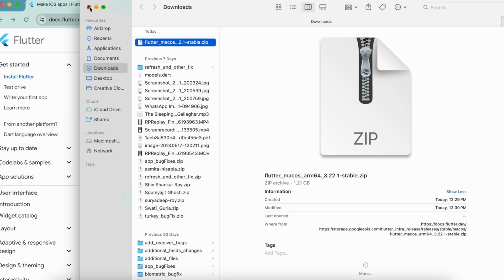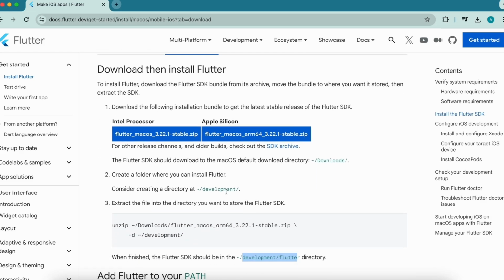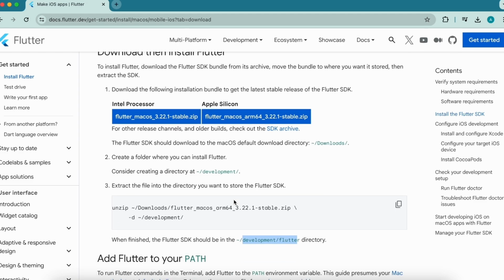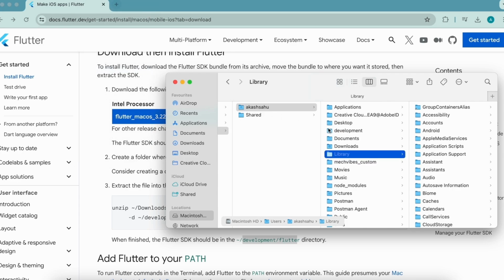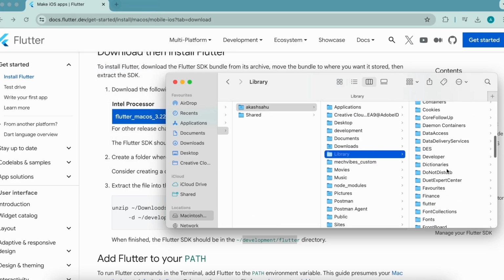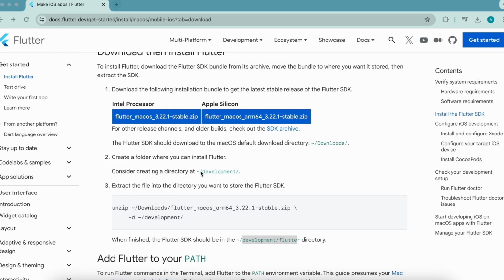Now what they ask you to do is create a Flutter development folder in the root directory, and keep all your SDKs in that. But this is not necessary. You can create your own folder and keep it wherever you want. For example, I do not have a development directory in my system, so I have kept Flutter in the root itself, so there is no other folder here. But it's not mandatory that you keep it in the root directory. You can keep it anywhere, but you need to remember the path, because we need that path to be included in a file, which I will tell you about in the next step.